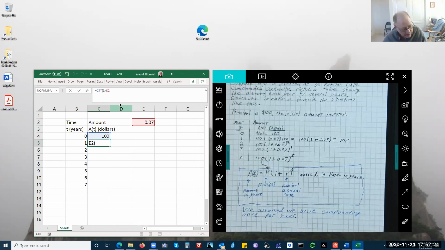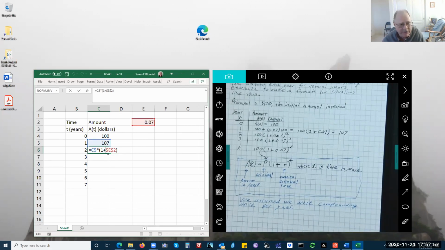And then using the little dollar sign here, so that when I copy and paste, see, it won't adjust the position. It means the absolute position E2. And so when you copy and paste, just keep the E2 constant. Don't adjust the relative position. That's what the dollar sign does for you. It changes the way that the copy and paste behavior works.